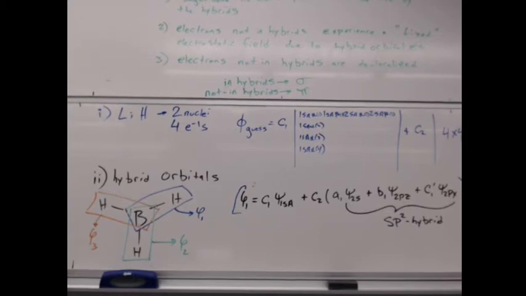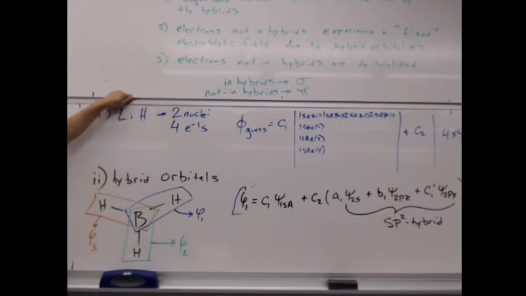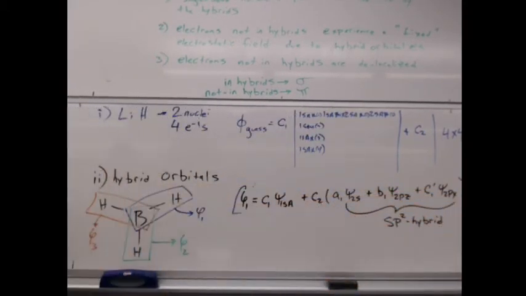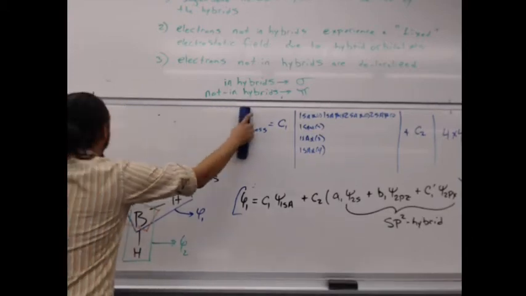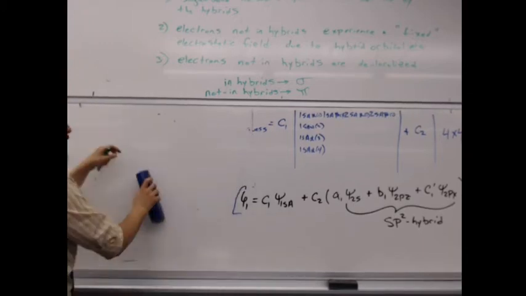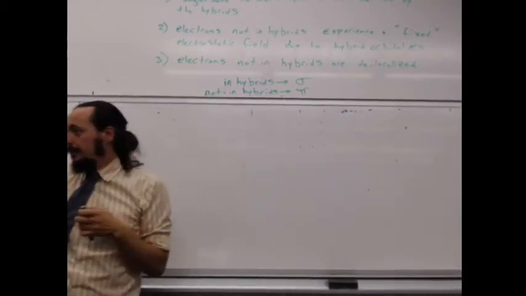The nice thing about that is it also means we only need to do these pi electrons. So when we start looking at the carbon network, we think about which electrons are in hybrids, which ones are outside of hybrids. We really just have to focus on those leftover p electrons. So we're only going to be looking at essentially the py orbital, and that's the only thing we're going to have to be concerned about. So let's go ahead and see how we set up one of those problems. I think I have time to set up one of them and lead you to thinking about another one. Question?